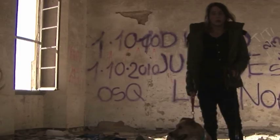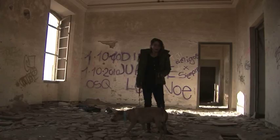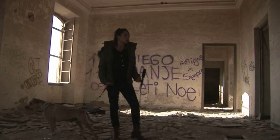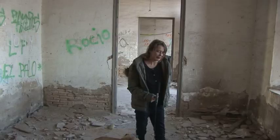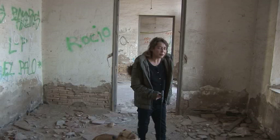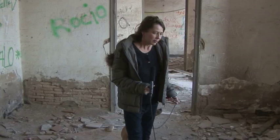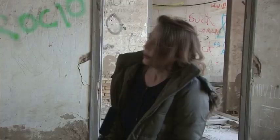Legend has it that below this house is a labyrinth of tunnels. So what happened down there? What happened in those tunnels? Well, locals will tell you tales. Teenage girls went missing, torture, death. One of the stories is of a young boy who fell into a hole and it led into a labyrinth of tunnels. As he stumbled around, he came across rooms with signs of black magic and machines of torture and the bones of young girls.